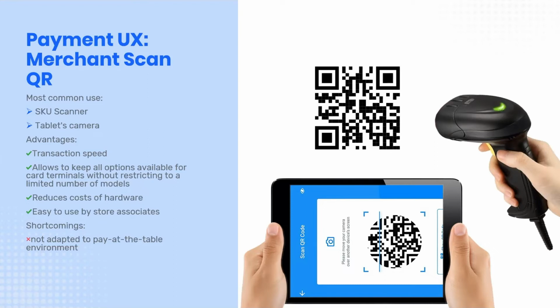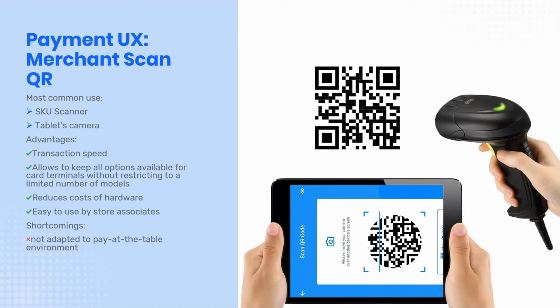Good thing is that nowadays it's pretty hard to actually buy a 1D scanner. So unless your scanners are really old, you're very likely to be able to scan QR codes today already with no extra hardware. Another way is to use any camera you have. Some of you may be using a point of sale software running on an iPad or a Windows tablet. Those are equipped with cameras by default. You can actually use that camera instead of your SKU scanner.